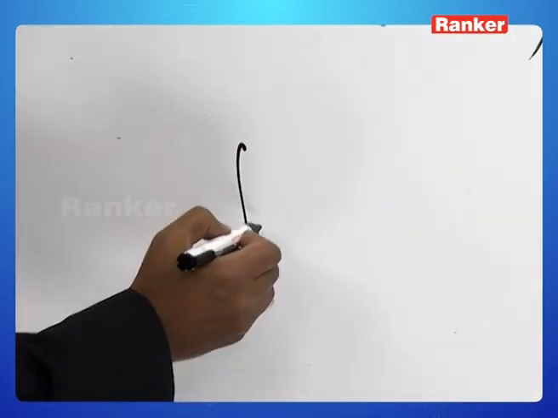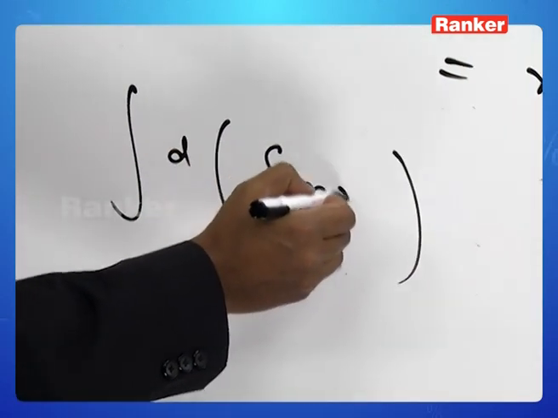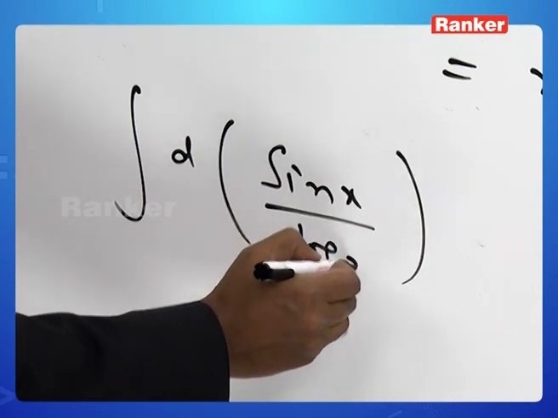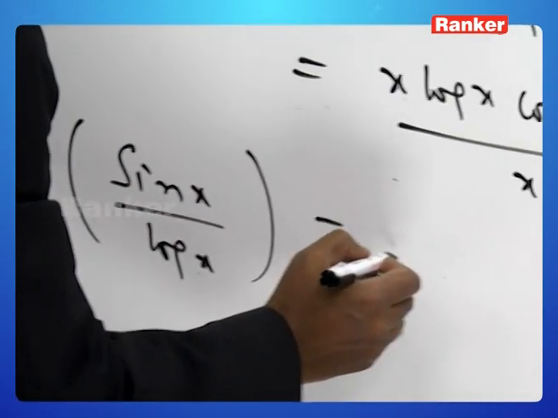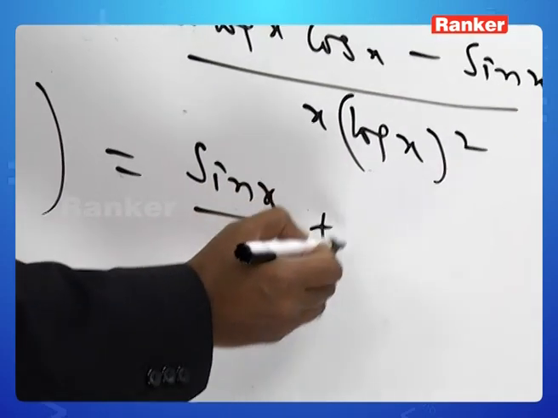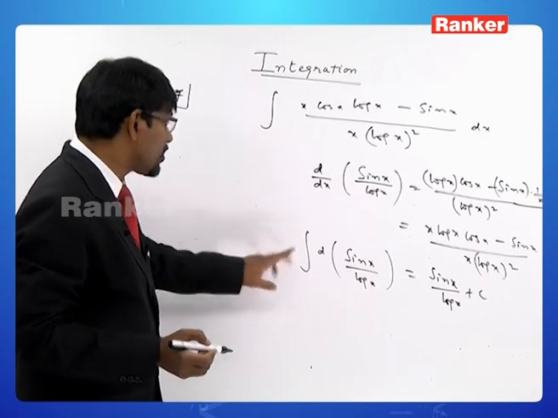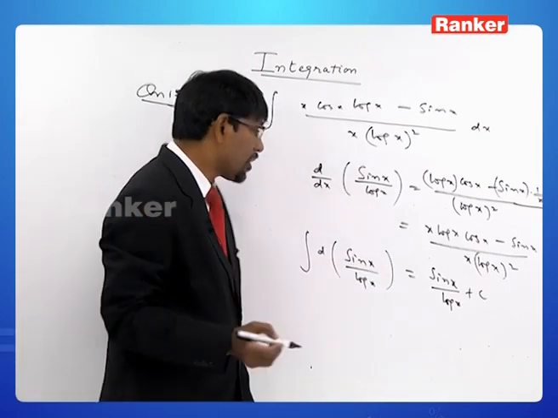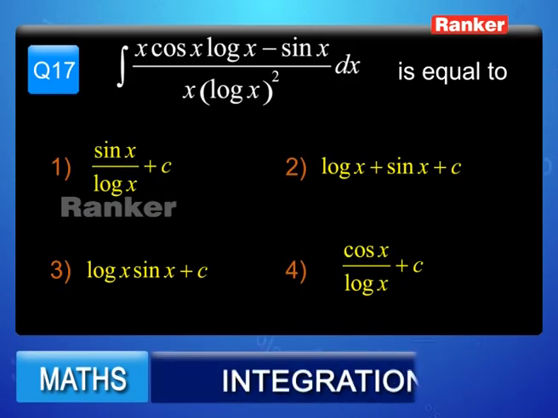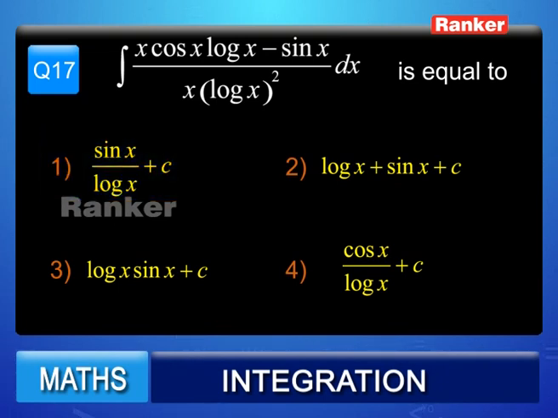Hence the integral turns out to be the differential of sin x by log x. Therefore it should be sin x by log x plus c. After all, indefinite integral is nothing but the antiderivative, so we get sin x by log x plus c, and that is clearly seen in option 1. So option 1 is the right answer.